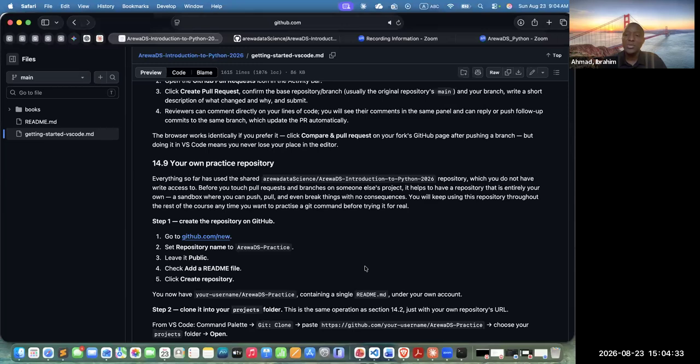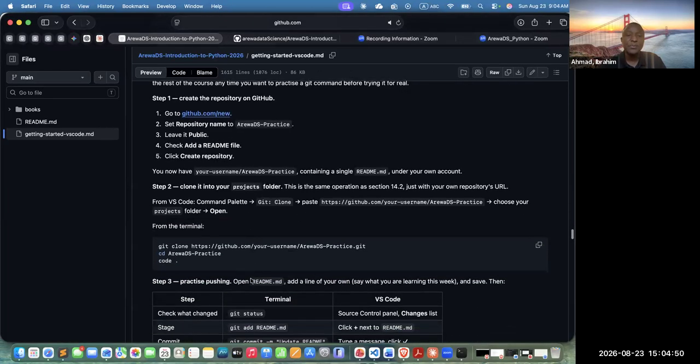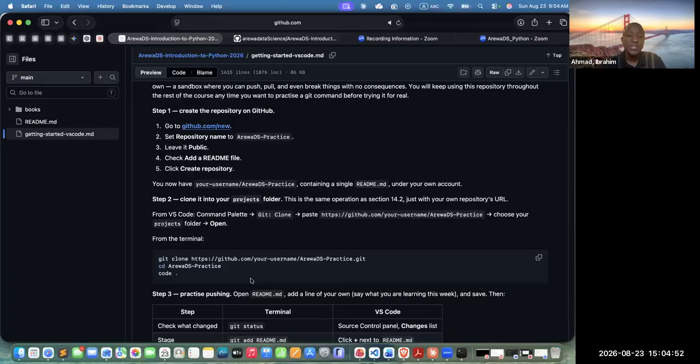You will be using this throughout. So you can go to github.com, click new, set a repository name. You leave it public so that everybody can see it. You can add a README and click create repository. You have a new repo.